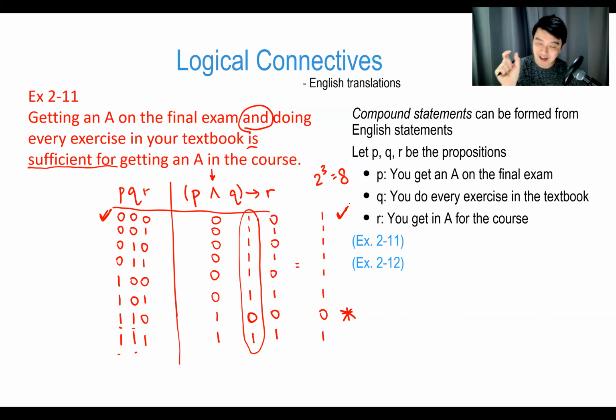Okay, so we have to think about that again, and trust me, there will be many times throughout the course that we're going to come back to this argument. Whenever the premise, the thing before the arrow, is false, that says nothing about the conclusion. It says nothing about the thing after the arrow. So just try to keep that in mind.